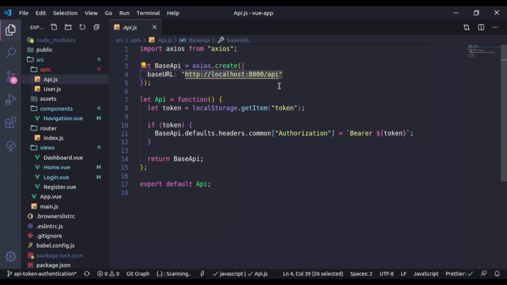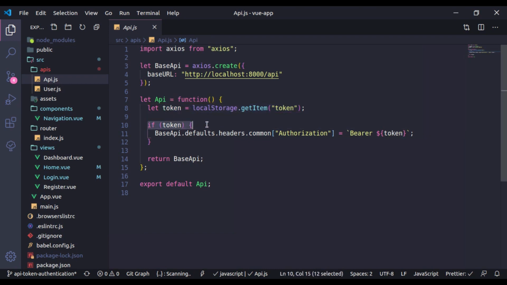I have put this URL directly in the API.js, but the best practice is to use an environment variable. Next I have the API variable, and it is a closure function. In this closure function, first what we did, we fetched the token from the local storage and stored that in this token variable.